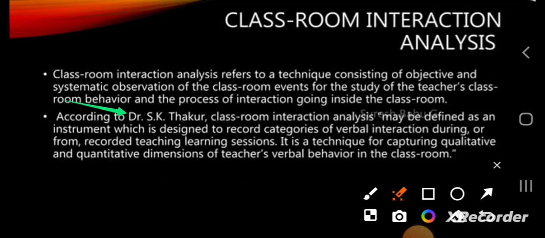Quantitative and qualitative dimensions. This refers to capturing both the content and context of interactions, qualitative, as well as measurable aspects such as frequency and duration, that is quantitative. By analyzing both dimensions, educators can gain a comprehensive understanding of the classroom environment and the effectiveness of teaching strategies. Classroom interaction analysis helps in identifying patterns in teacher behavior, student responses, and the overall educational process, providing insight that can lead to improved teaching practices and learning outcomes.